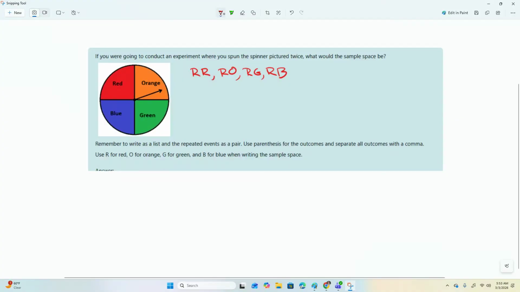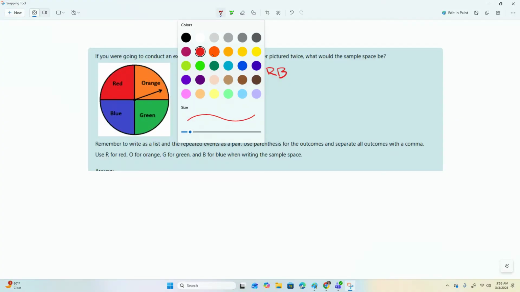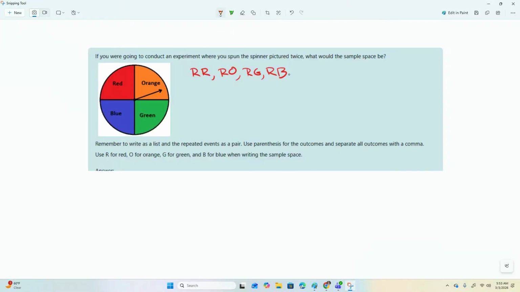Now we're going to the next one. Let's say I got orange. So I have orange, and then I get orange again, or orange with green, or orange with blue, or orange with red.